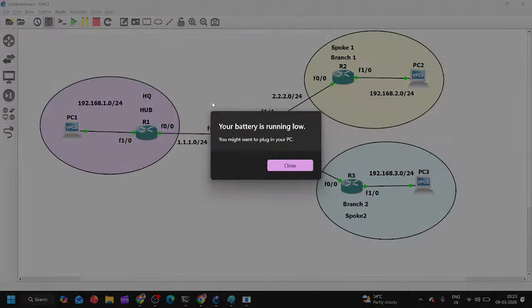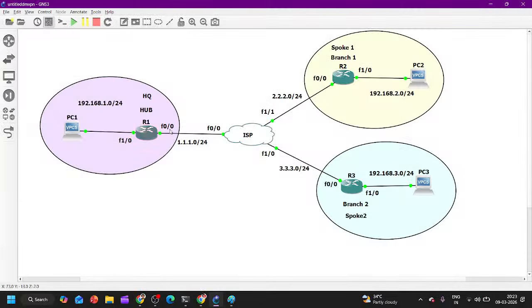Underlay always ensures reachability only. When all the public IP addresses are reachable with each other, then we'll create the overlay. Underlay is for pure IP reachability, right? So you can say underlay ensures basic IP reachability between devices, between sites.